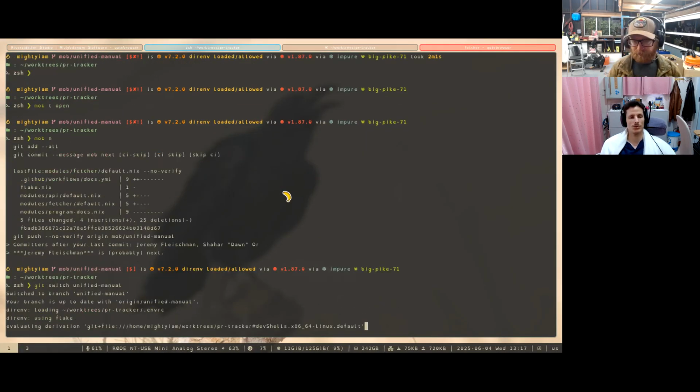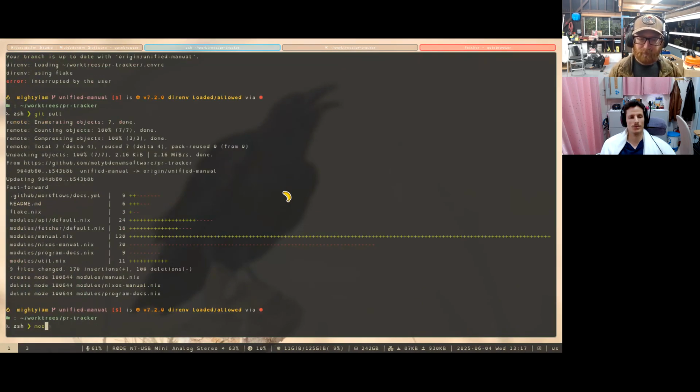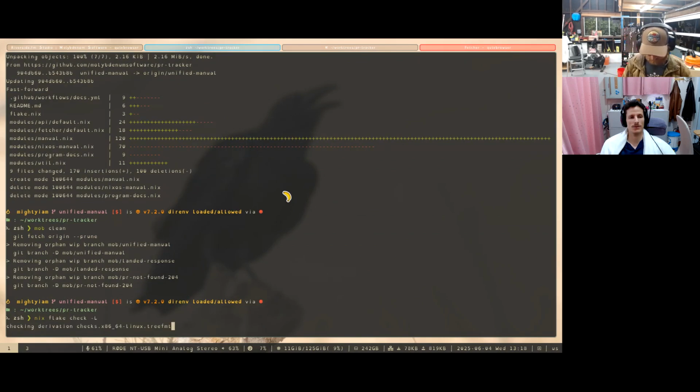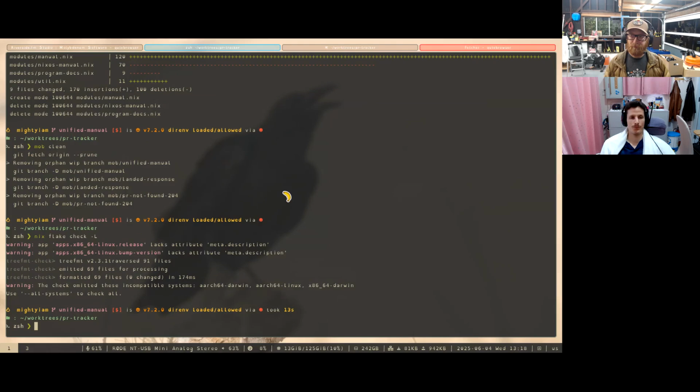Git switch unified. All clean. Right, check. That's okay. Wonderful.